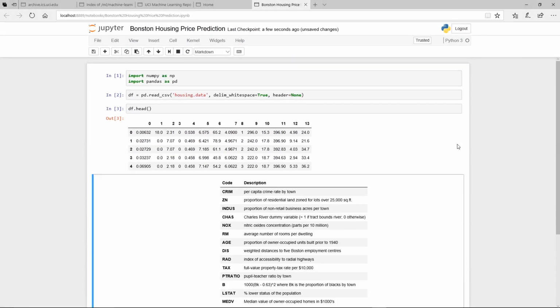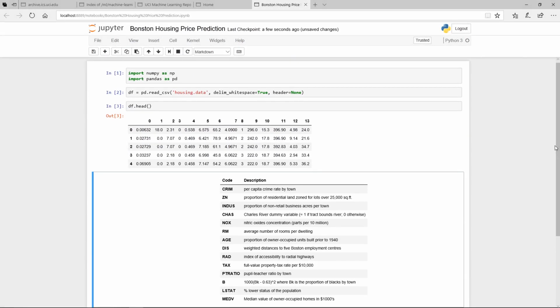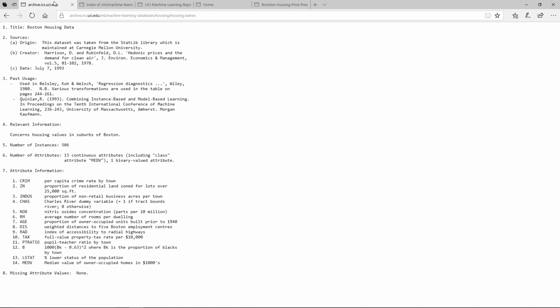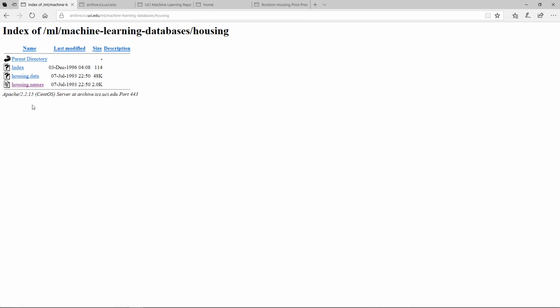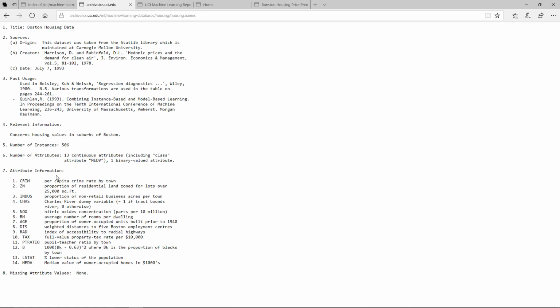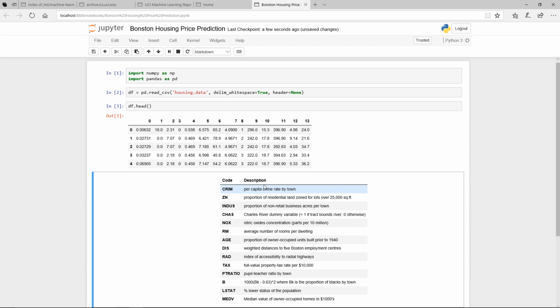All right, I've copied the description of the individual columns from the descriptors here from the original directory. So basically copy this, open this up, and what you have here is the actual breakdown itself.